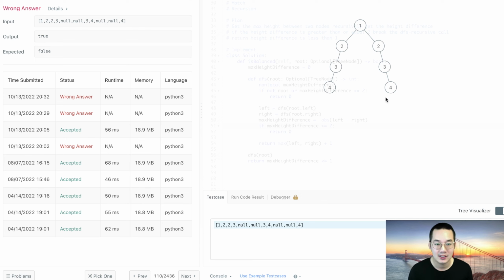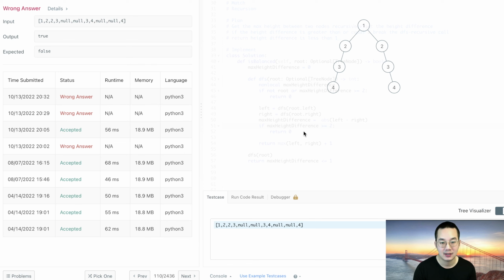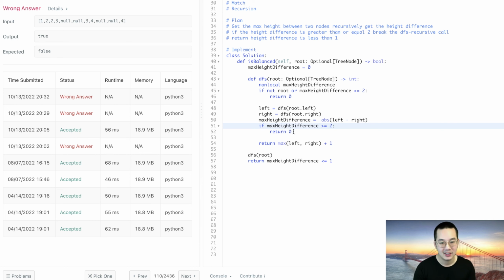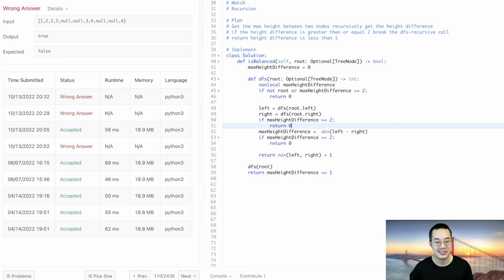And the difference here is that we basically completely missed something again. And because we missed something and we're returning 0, the max height difference is still changing, as you can see. Because it's still changing, it causes another problem. So what we're going to do is put it here as well.